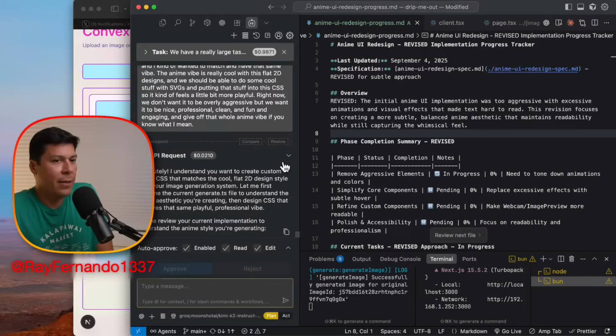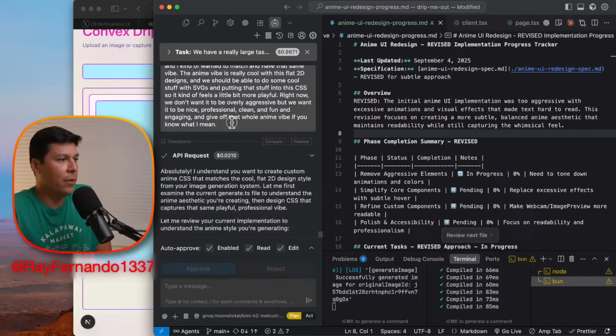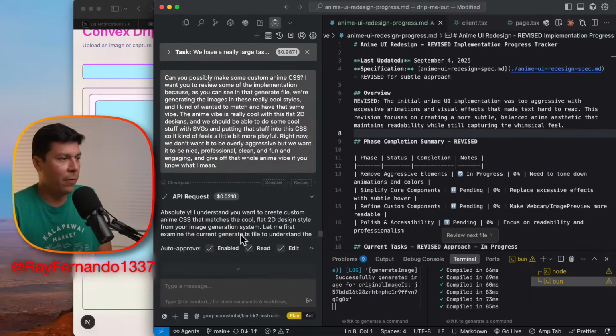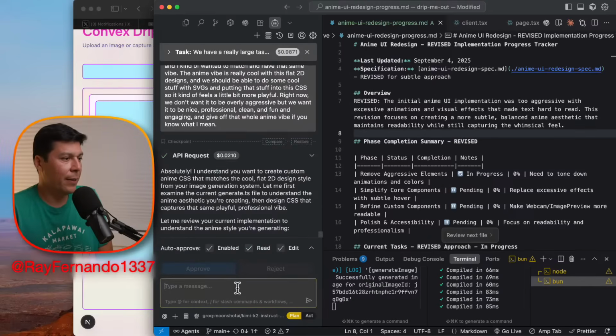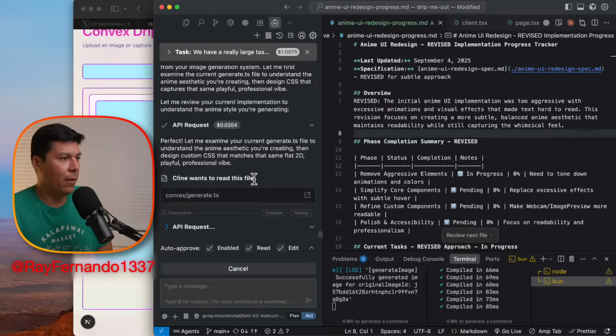Is it working? I guess it's not really clear if it's working for me or not. I'm just really curious, so let me just give it again. Restore chat, and restore chat. Okay, just hit enter. Okay, absolutely. Can I hit act? Okay, perfect. Let's examine your current generate. Yeah, there's an interesting glitch to that, because I thought it was supposed to do something.